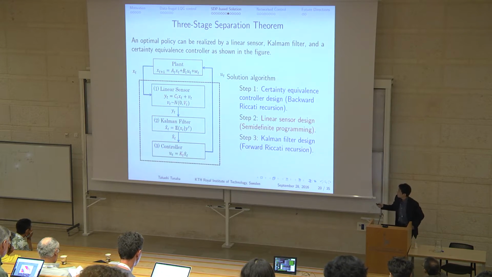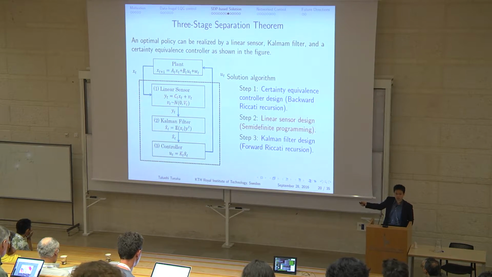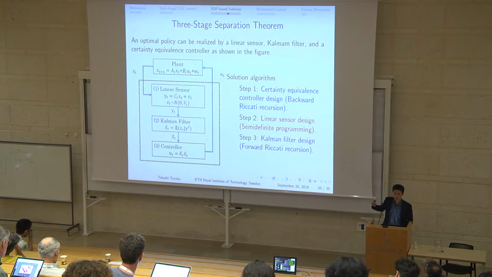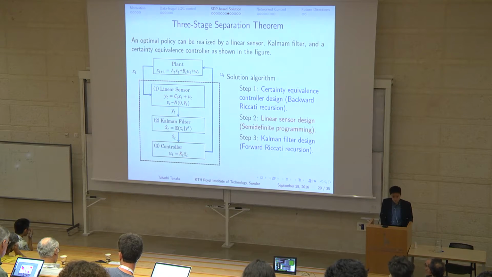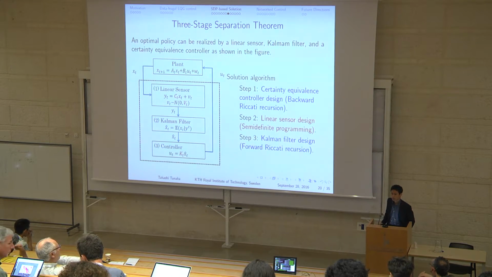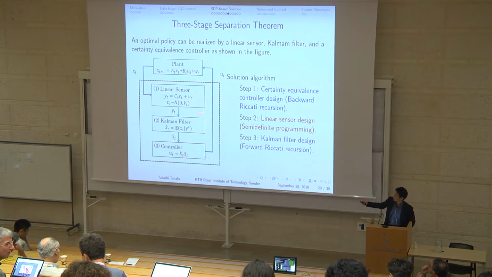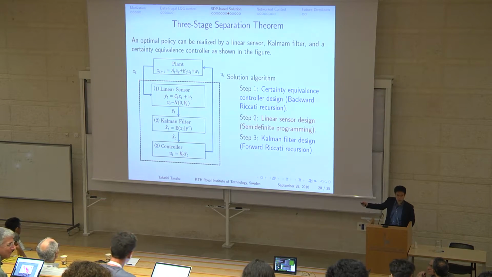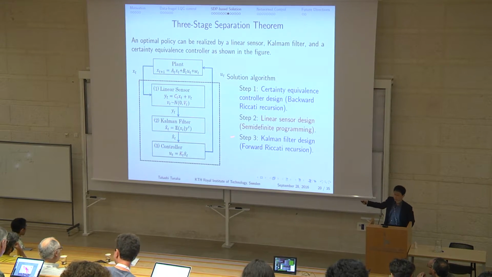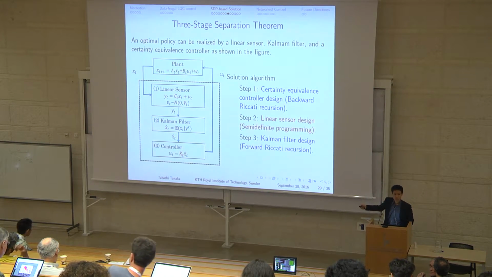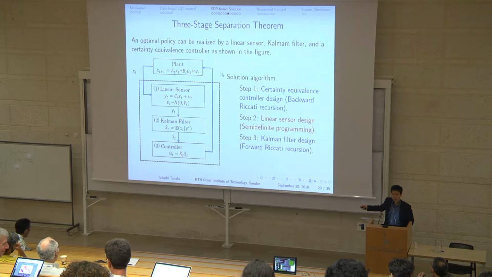Another thing I want to mention here is that the dimension of this observation signal y is not specified here yet. And that is part of the problem. Is the Kalman filter determined? If the system parameters are given, once this equation is determined, we know how to design a Kalman filter. It's not part of that parameter.